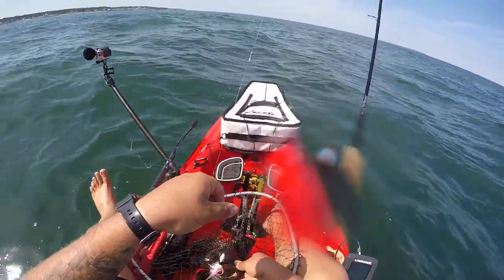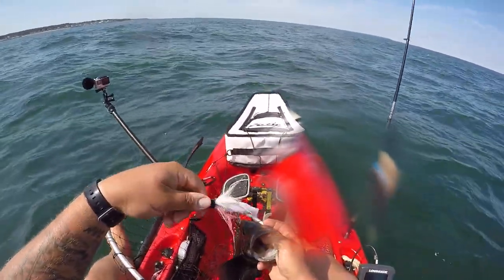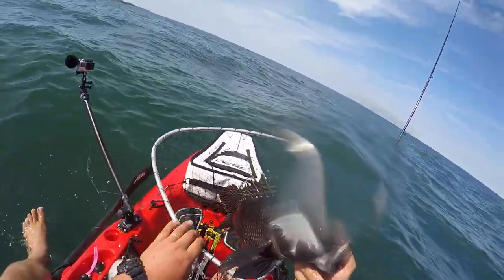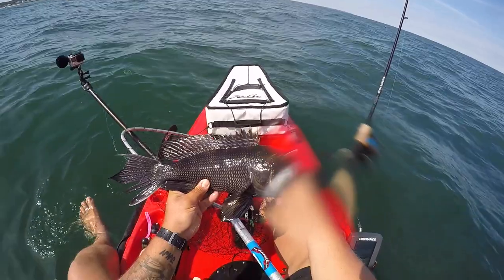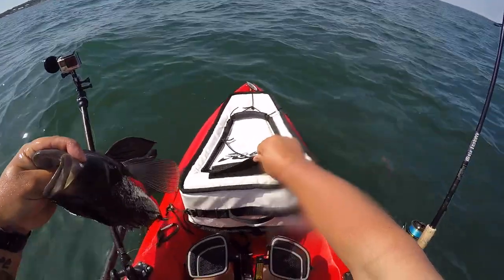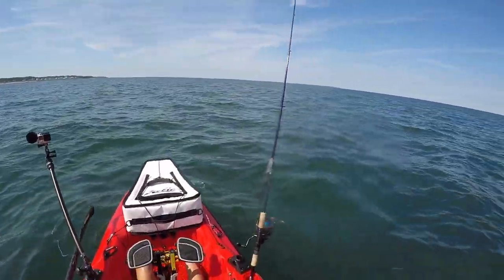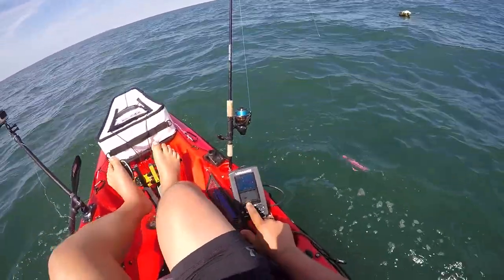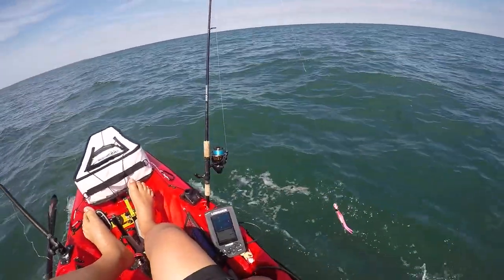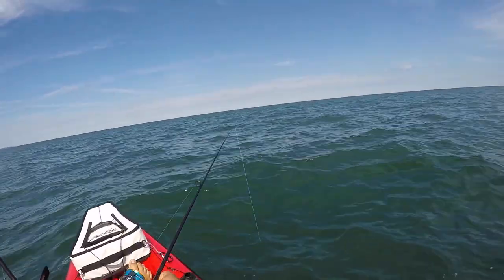Happy Labor Day by the way guys — Labor Day weekend! Hell yeah, I love these things — pound for pound they really give you everything they got. He's touching three pounds probably. Hell yeah, we'll take him! That seems to be them right there. I love catching those things, man. They just give you everything they freaking have. That guy dove up toward the sunlight — he saw the kayak and was not having it, dove two or three times on me.